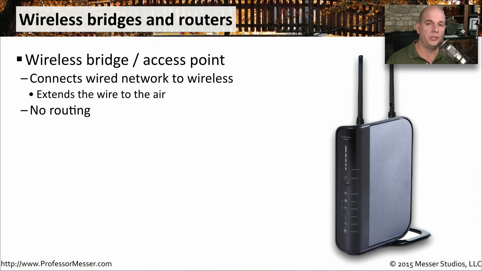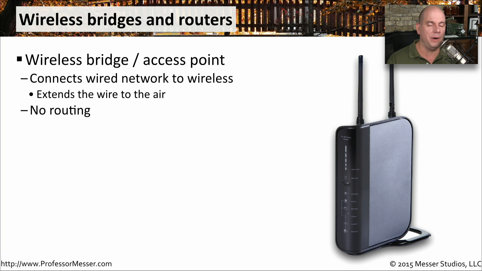You may have walked through a building or a store and noticed on the ceiling that there are some small devices up there with some antennas attached. In many cases, those are wireless devices. We generally put wireless devices into two separate categories: a wireless bridge or access point, and a wireless router. A wireless bridge — we also call these wireless access points — is simply there to extend an existing ethernet connection out into a wireless area. This is not doing routing; the wireless network is not on a separate subnet. It is a very basic bridge that simply extends the ethernet connection that's already there.